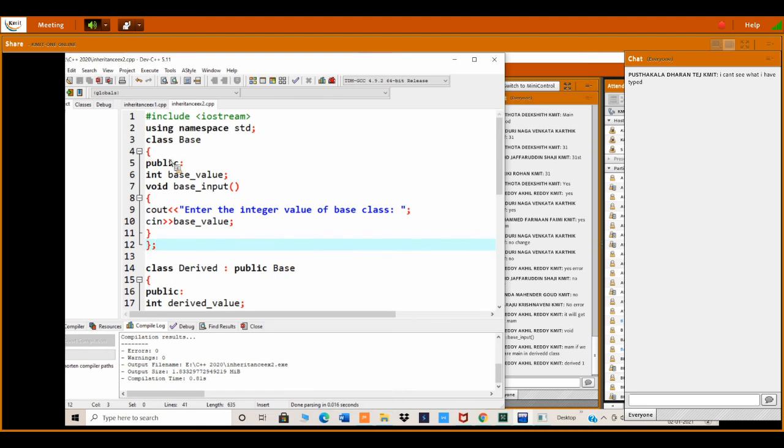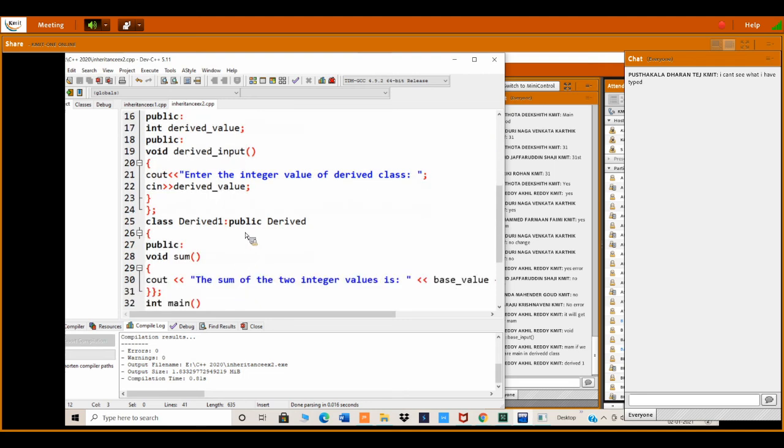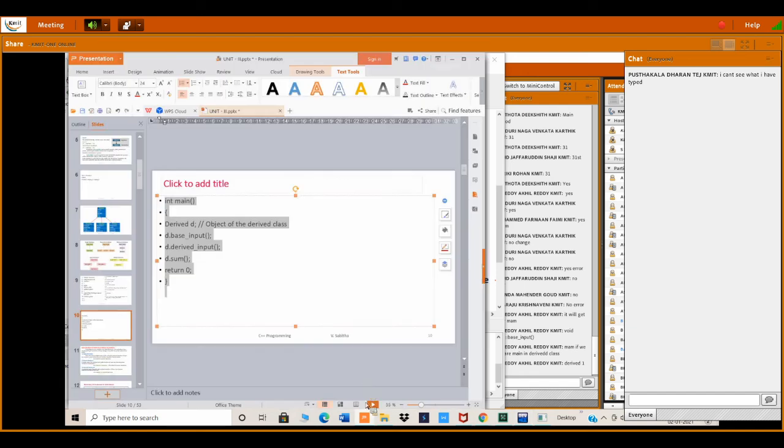So now see here: base, derived, and next level. You can have any number of levels, but the only thing you have to remember is, if it is private, you can't access it outside. If it is protected, you can access it in your derived classes, and if it is public, you can access it anywhere. So here is a chart.